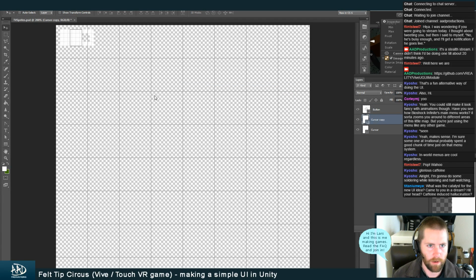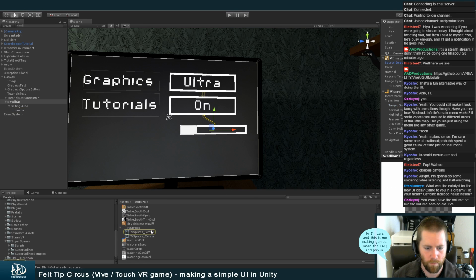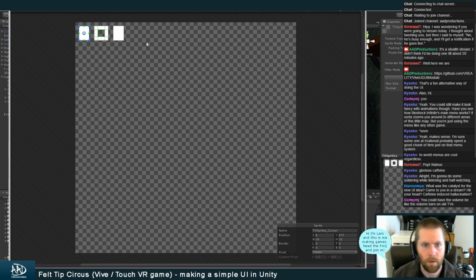I'm going to keep this separate, just in case I decide to change it later. Okay, save that as scroll bar handle. TV sprites handle.